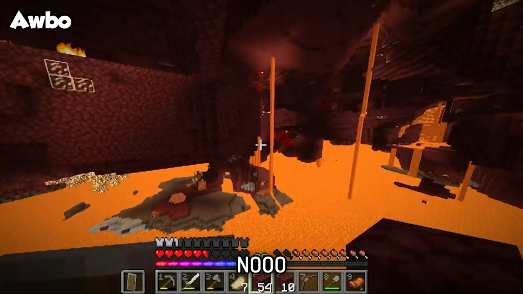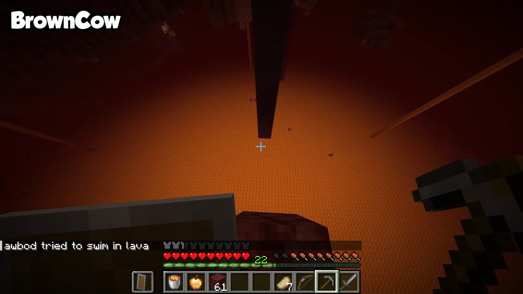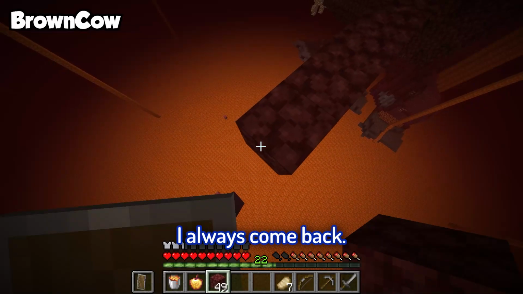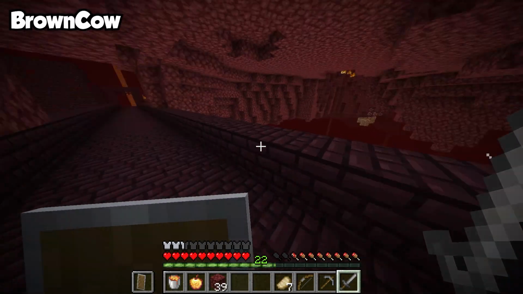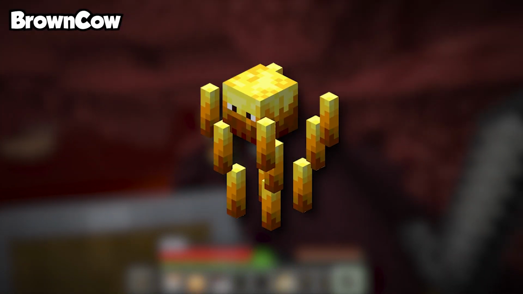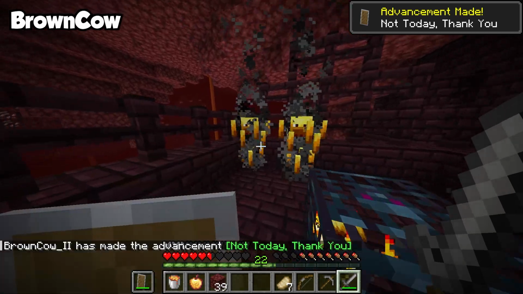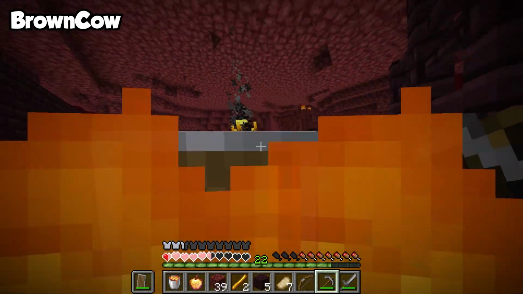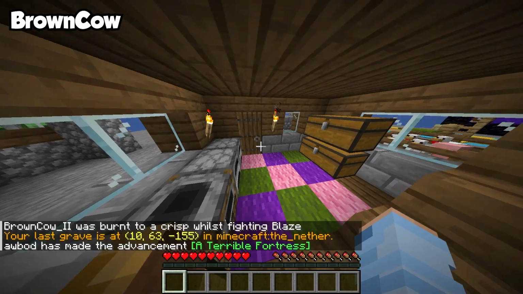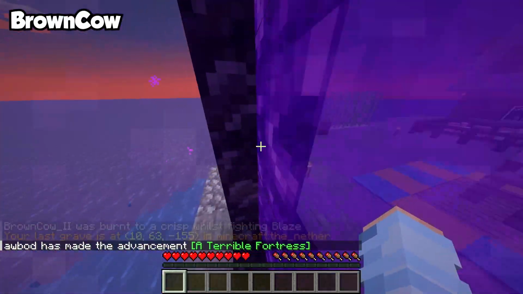Oh, bro. No! It's over. I'll come back. I always come back. Let's go! Come on. Oh, there's a blaze spawner right there. Ah, bro. Oh, okay, there we go. Oh, dear. We could trade with the villager and get fire resistance. Don't worry, I'm going there. Oh, my stuff's still there, it's all good.